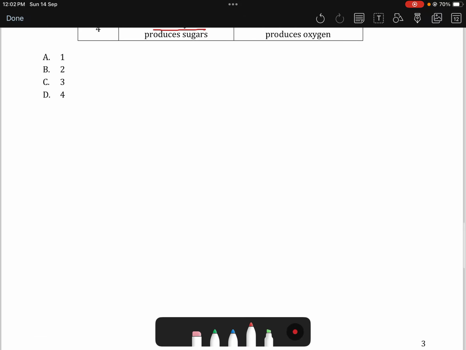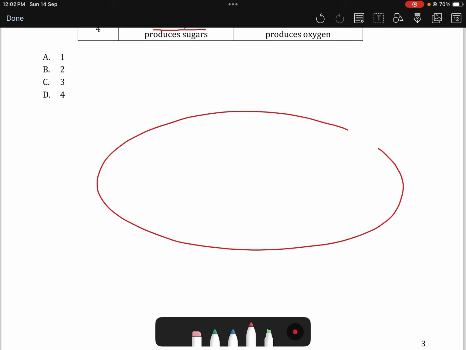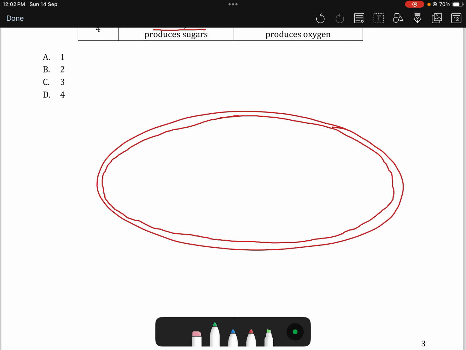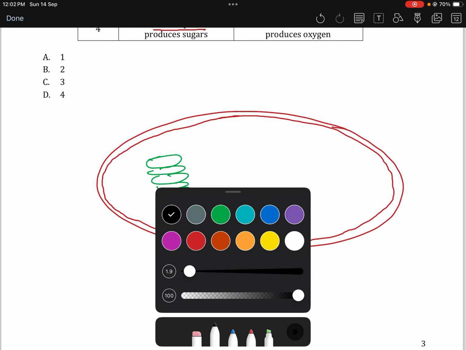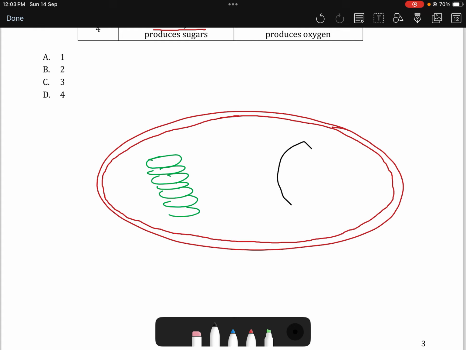Let me try to, we will study this in the next lesson, but imagine this is the chloroplast, a two membrane organelle. In this membrane we have thylakoids which pile together to make the granum, and then here we have a circle, that's the Calvin cycle. So in this Calvin cycle, we need to know what is happening.